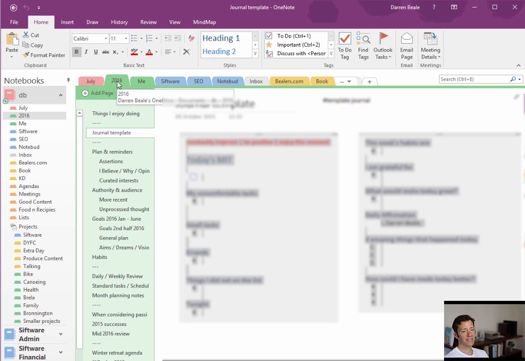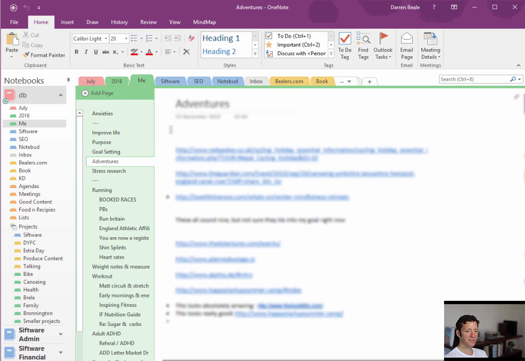So 2016 is kind of things for the year. It's got my goals in it. I generally tend to do those over six months, or certainly I'll set my goals at the beginning of the year, and then I'll review them during the year. I'll have things, I call them reminders, just things to remind me of which direction I'm heading, almost a bit like a business plan but for myself. It's more around productive things: about getting on, being successful, and shipping things that I want to ship.